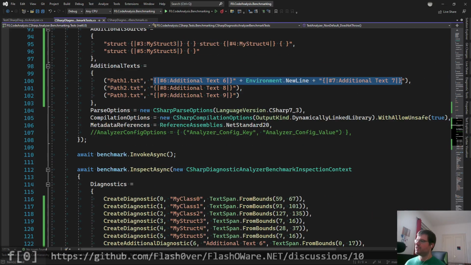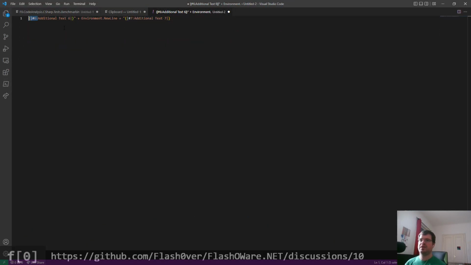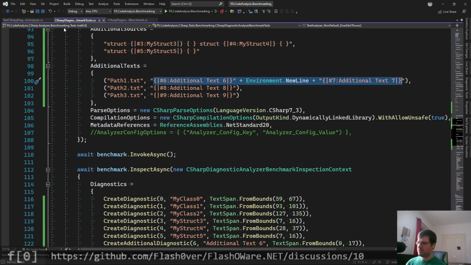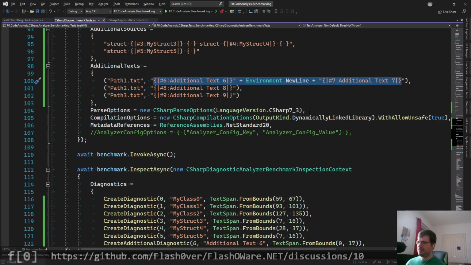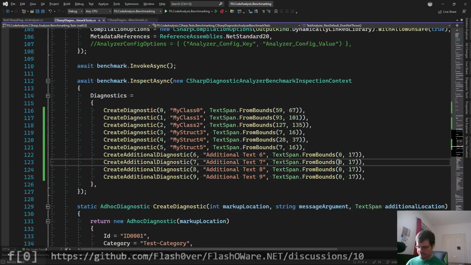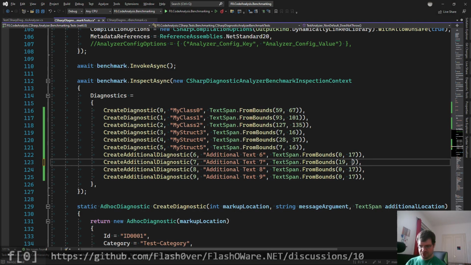But how does this actually look like? What can we expect? Let's again manually sanitize the string. So the second line starts at 19 and ends at 36.